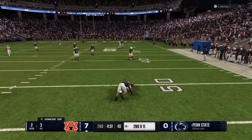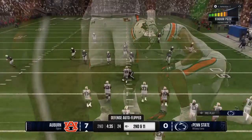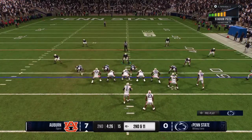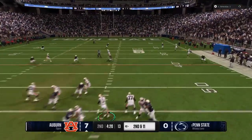Gets it out quickly. He's there to make the stop, and they threw it in reverse, losing yardage on that play. You know, you got to be careful as a QB throwing to your running back in man coverage. If there's a linebacker draped all over him, then that ball's not going anywhere. And you just saw it right there. Better play by the defense.